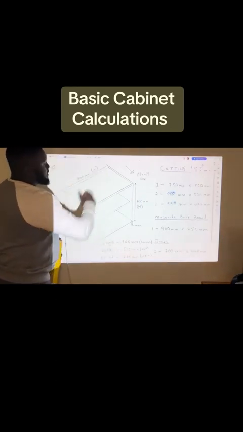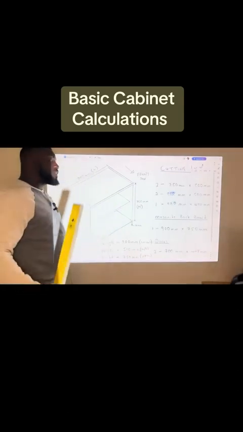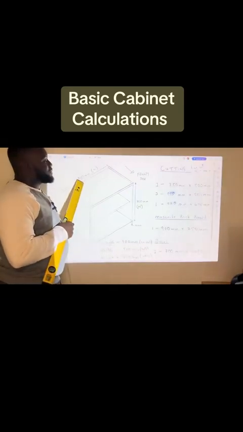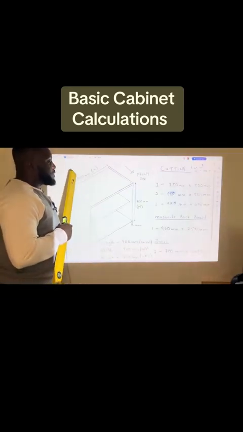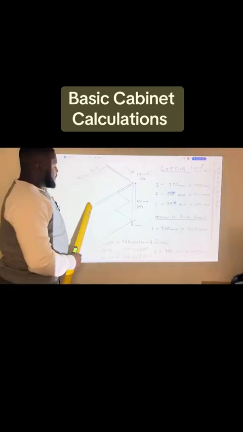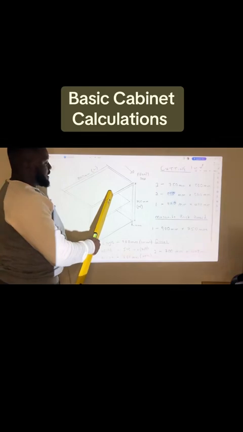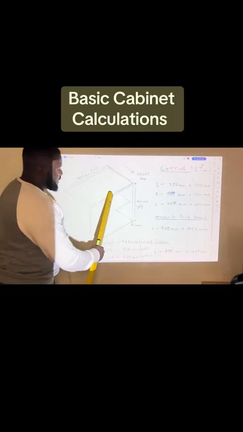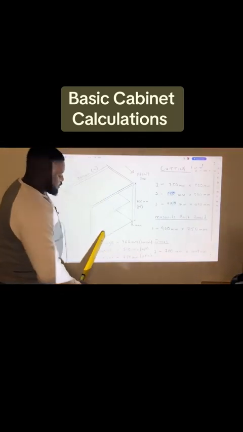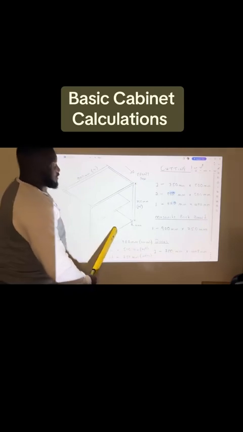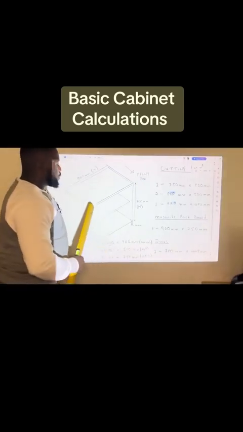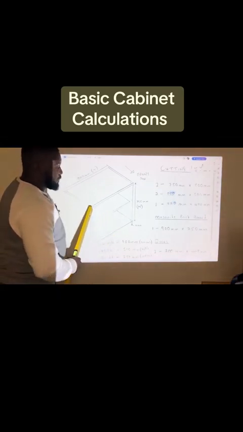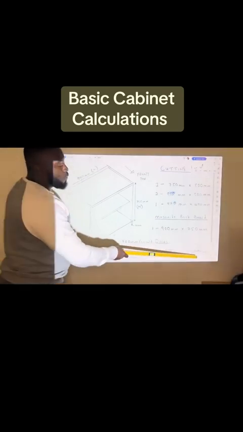So from this side to this side, it's 900, and you divide by 2. When you divide by 2, we are going to have 450, right? And when we have 450, it means each door from here to this half is going to be 450. Then you take this measurement 750 for the height, that is going to close according to the vertical elevation of the cupboard. So it's going to be 750 by 450. But if you see here, I said 448.